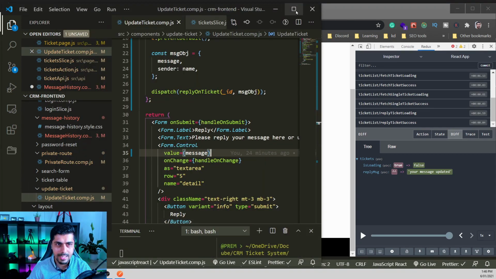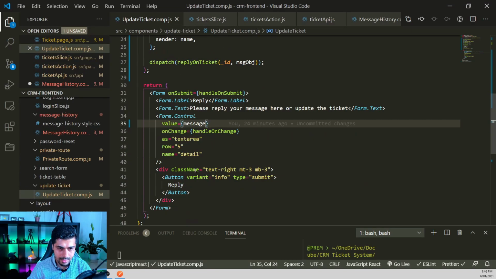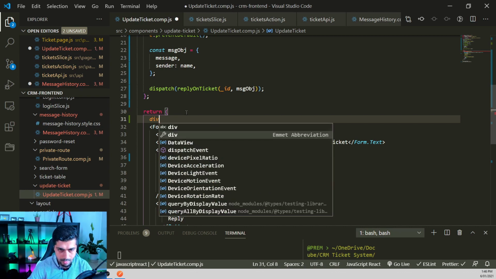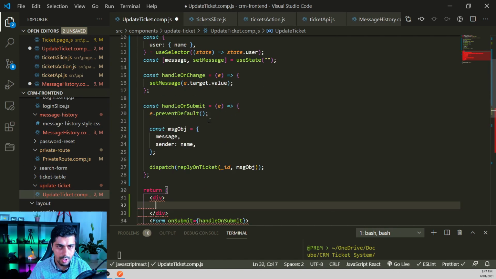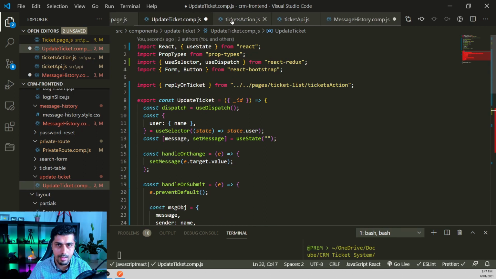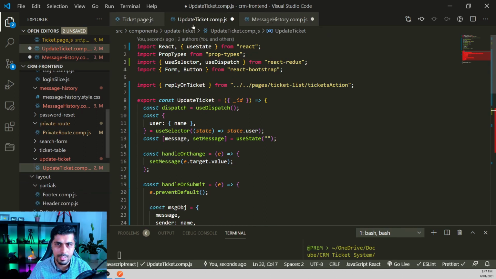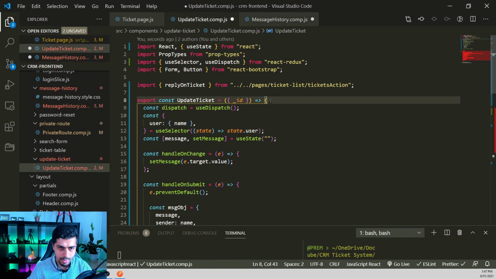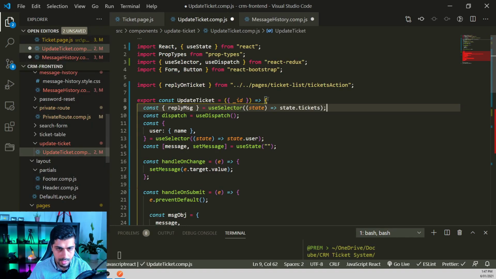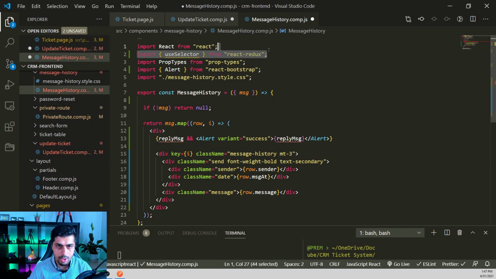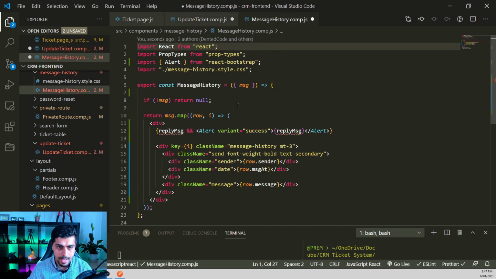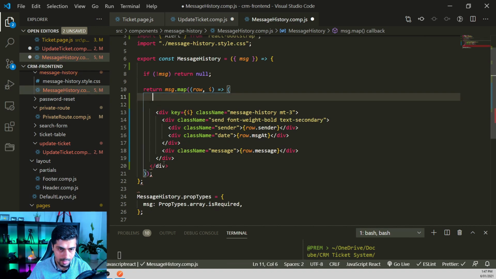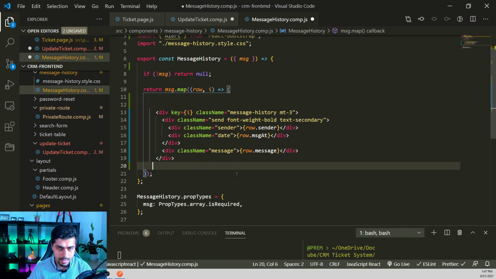So go to our update ticket component, and here let's grab this component with the div again, like how we did before. I'm just gonna copy paste the code here. Let me delete all this slice and action at the moment, making it confusing here. So let's take this one out and put it just below this function declaration, and we need to again import the use selector from React Redux, and we need this message. Take that out. Now we don't need this div here, and remove this div as well. I think just save that.